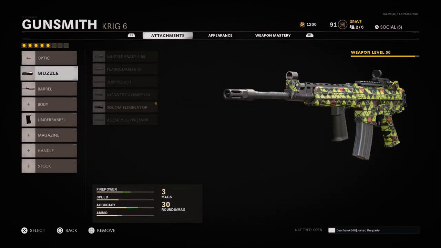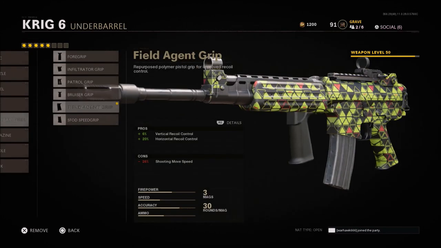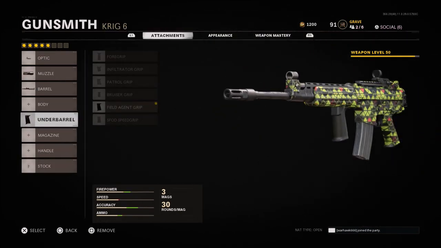This thing is still very, very steady with this SOCOM Eliminator. And with the field agent grip, you're just going to be pretty slow when you're moving around trying to shoot. So keep that in mind.